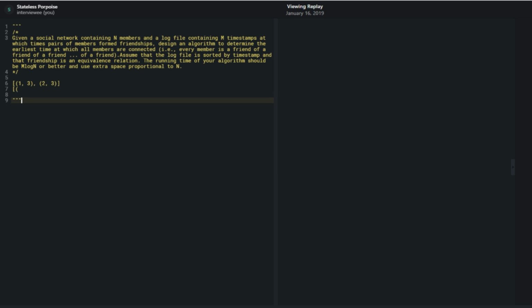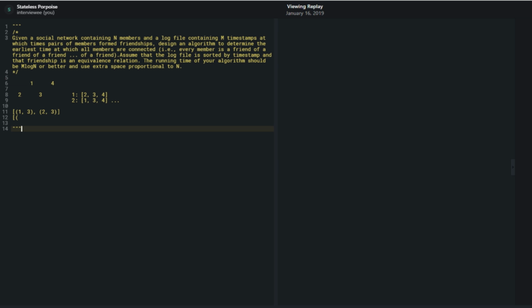So I'm guessing that, let's say I had a graph of one, these are just the IDs for members, right? 1, 2, 3, and for the entire graph to form into a clique, that's what I'm looking for, right? It's all members are connected, so the graph forms a clique. That means that 1 is connected to 2, 2 is connected to 3, and 3 is connected to 4, right? If I were to add 4 into that mix, then that means that 1 has 2, 3, 4 as its neighbors, followed by 2 has 1 through 4 as its neighbors, and so on, right? So I have a clique being formed for the graph.